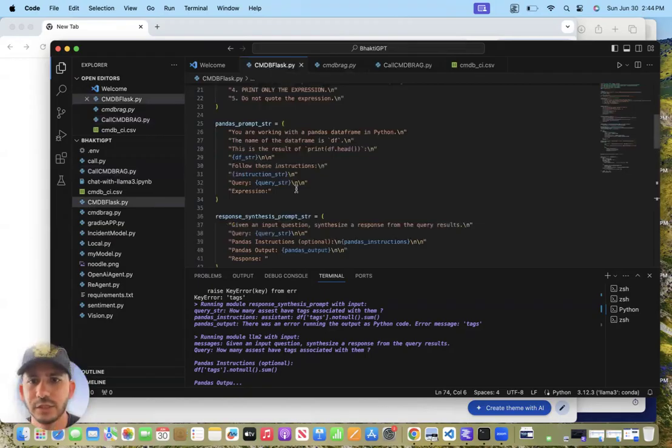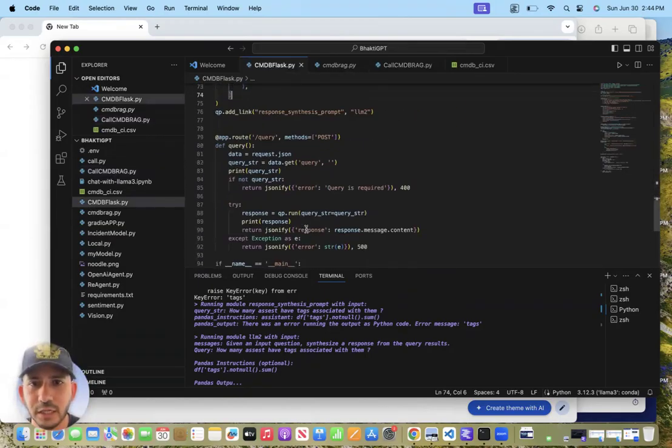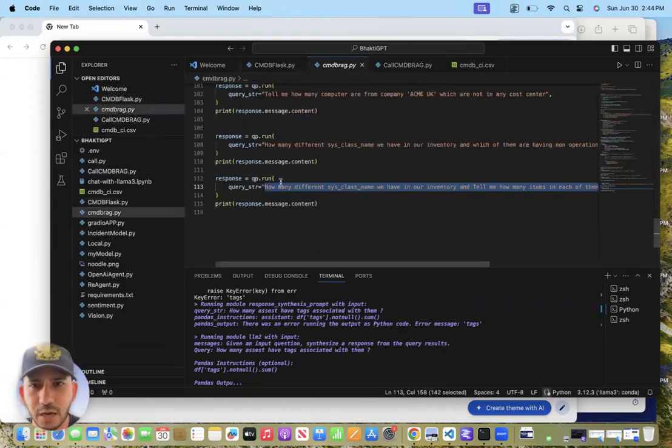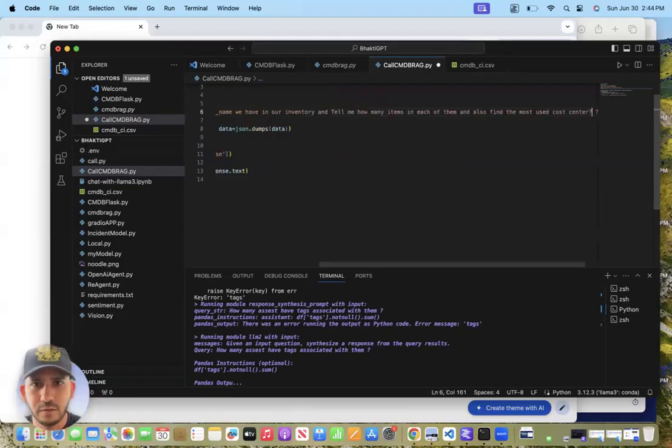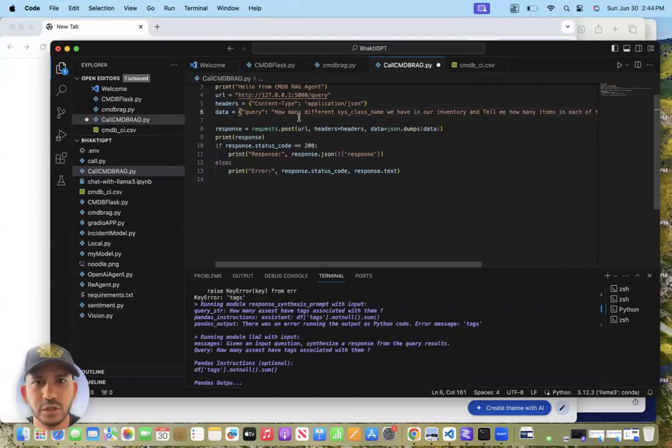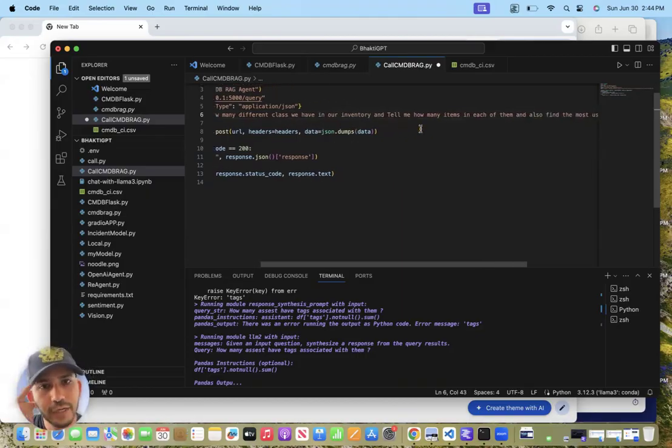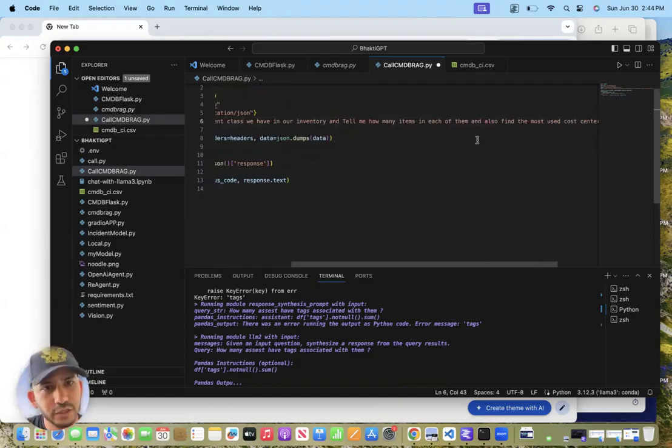Let me ask something which is complex. I have one which is a complex one. Let's go there and put it over here. So the question is: how many different class names, or simply classes, do we have in our inventory, and tell me how many items in each of them.